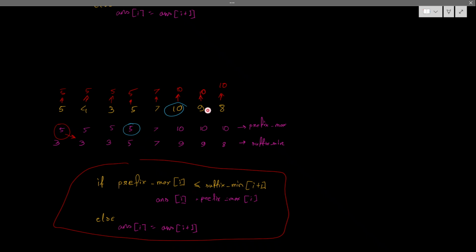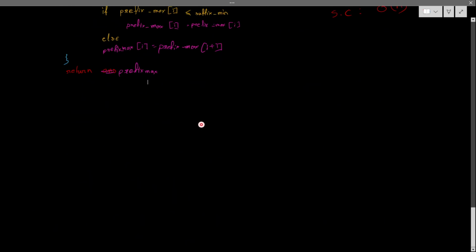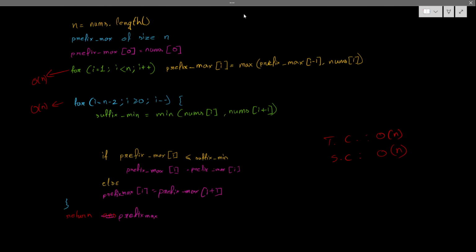When I am at this place, I know my previous suffix min is like n minus 1. So when I'm on this place, I know the suffix min will be this one, right? So whenever I am at this place, suffix min is this one, but whenever I am at this place, suffix min is between this one and this one. So before going to that place, I'll update the suffix min as the minimum of the current number and the previous suffix min. Correct. So you have to edit this place, the suffix min here.